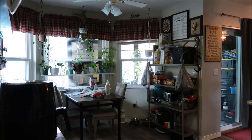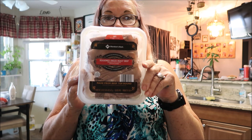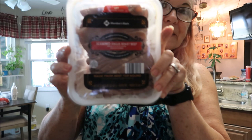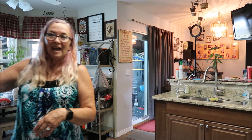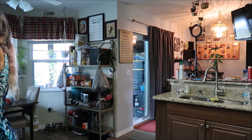Okay, so let me get the ingredients out. The camera is just so dark. I think it's because of the way it was facing. I got some seasoned Angus roast beef. And I got some sweet coleslaw. I got this from Publix. I got this from Sam's. And up here, I have some sweet Sonny's barbecue sauce. Oh, it's right here in front of my face. So I got the Sonny's barbecue sauce.